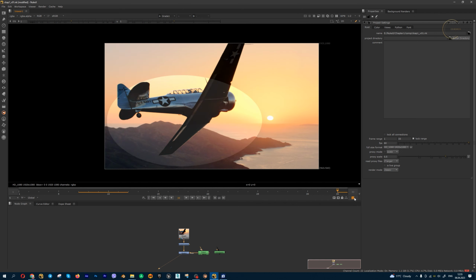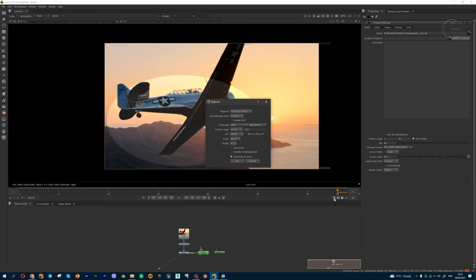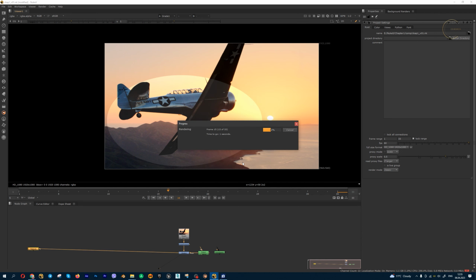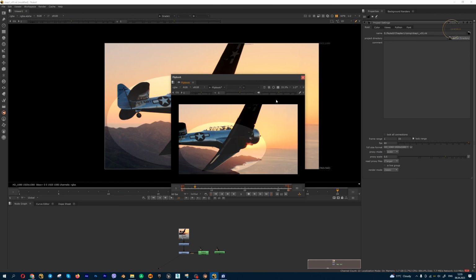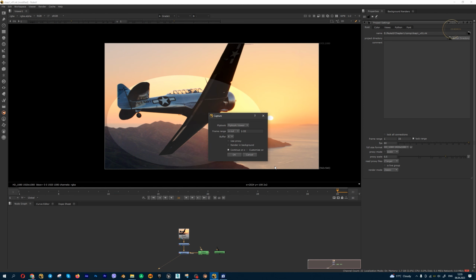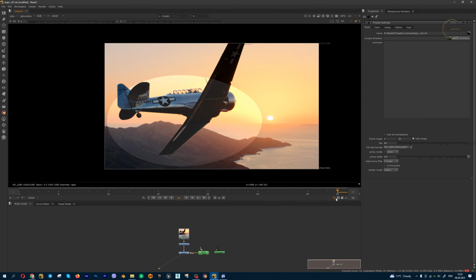Also, you can find in this field your sequence duration. There are 33 frames. You can enable flipbook for this viewer. You can capture this viewer, and you can enable or disable your input and output frames.